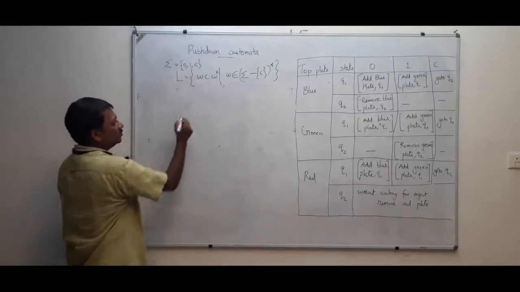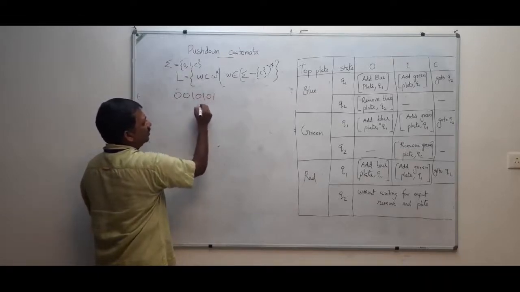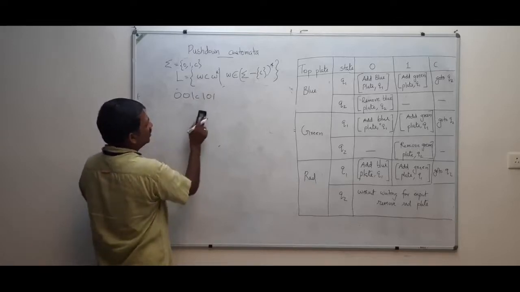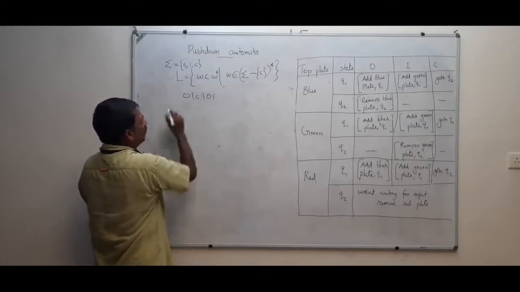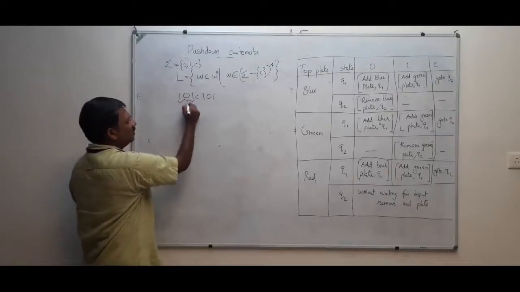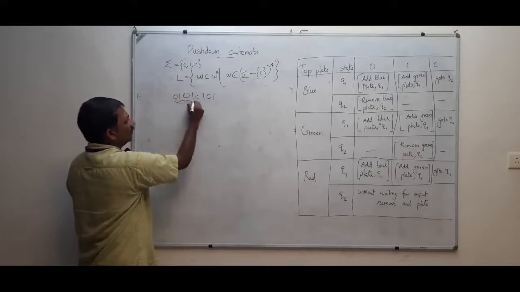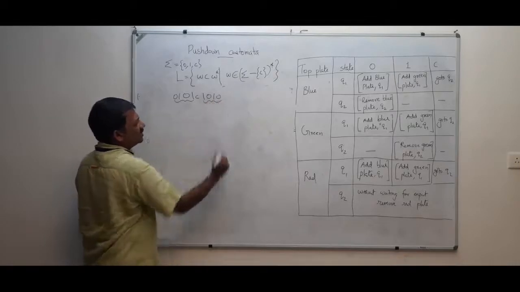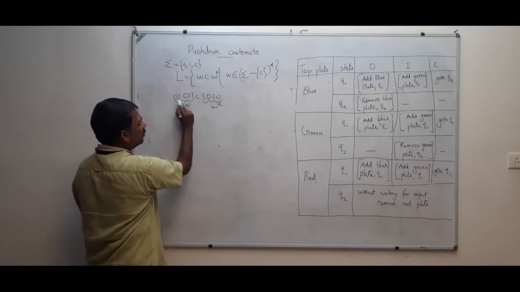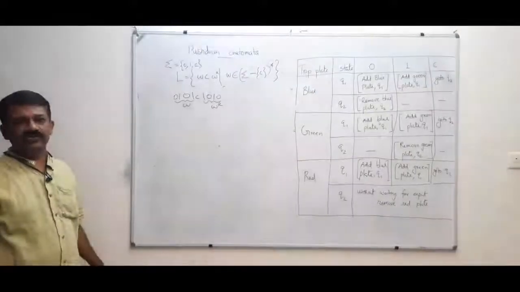Suppose that you have an input, say 0 0 1 0 1 0 1. That means here you have in between C, and suppose that 1 0 1. Suppose that this is the symbol. That means this is W. Suppose that you have 0 0 1 0 1 and 1 0 1 0. Suppose that this is a string, and this is W and this is W raised to R. That means 0 1 0 1 1 0 1 0 1 0 1 0 is written here. That means this is WCW raised to R.